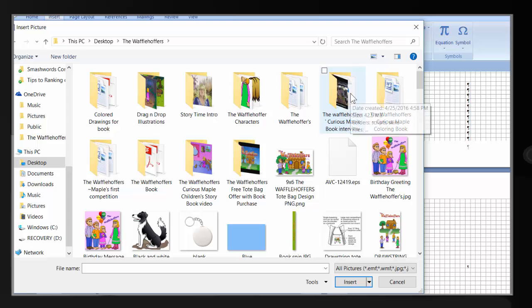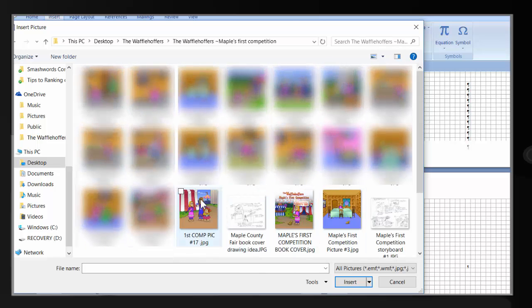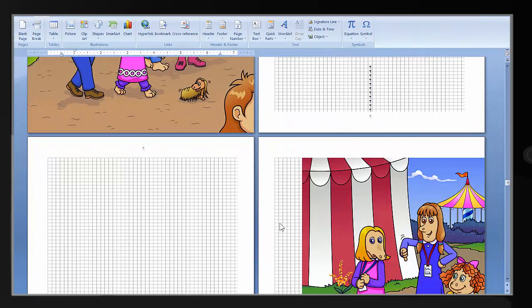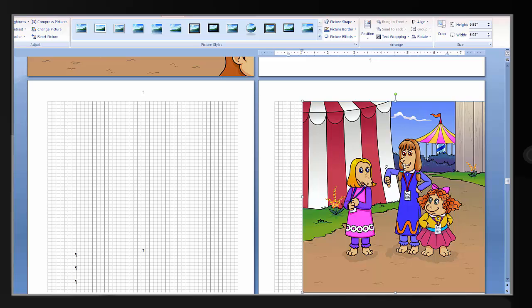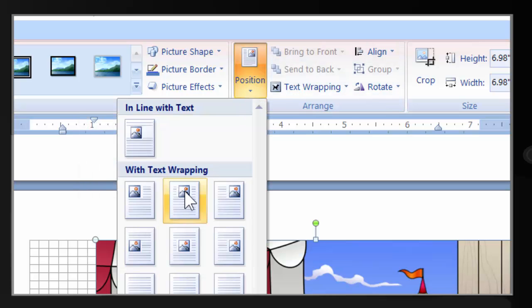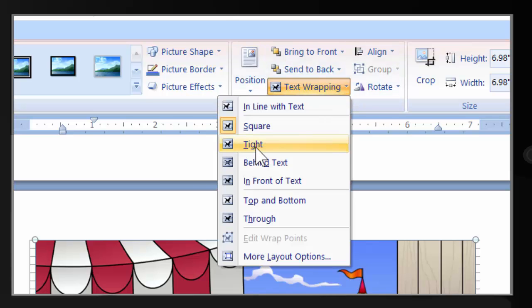And I keep everything in a particular folder so nothing mixes up. So I'm now going to bring in my latest image, which is 17. I click on that, click Insert. All right, so it's ended up over here. I need it on this page. So what I'm going to do, it's already selected, I click on Position, and then I'm going to click on Tight.